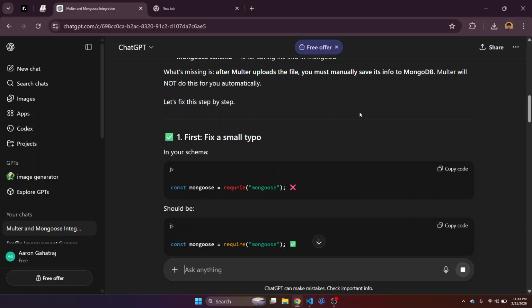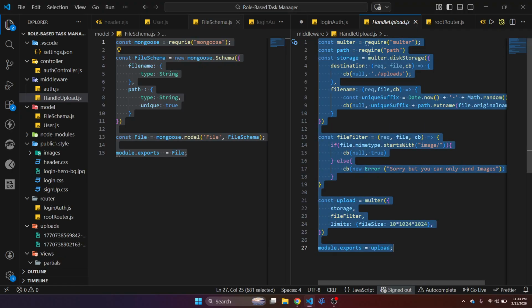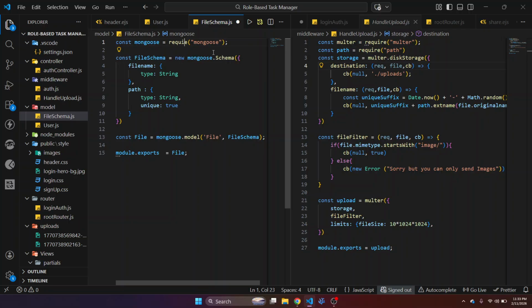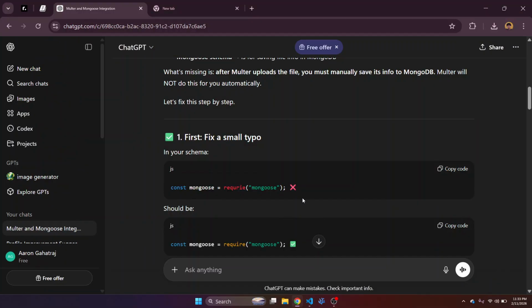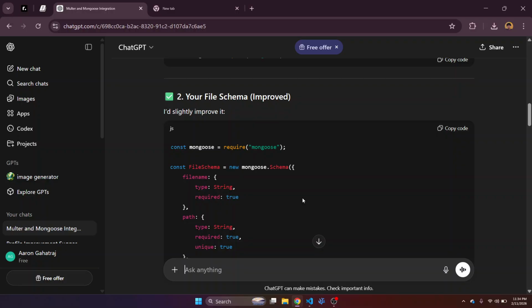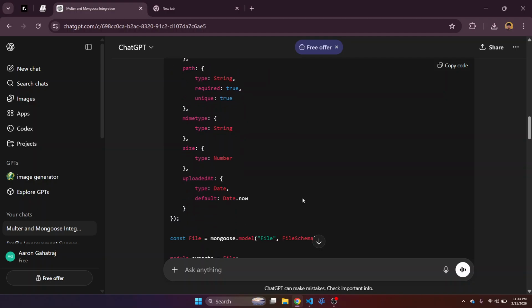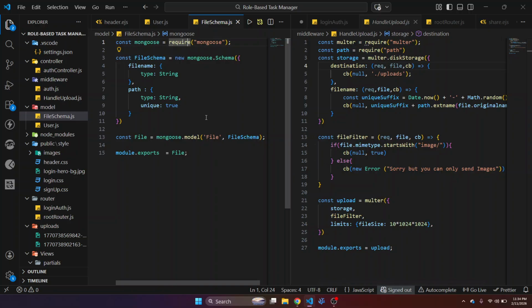Unique MIME type. Why do we need MIME types? Uploaded at, type date, default now. Okay, uploaded at, I will add that much.